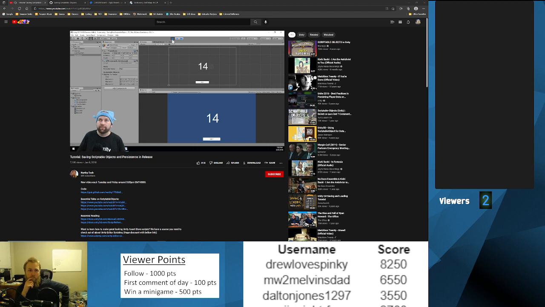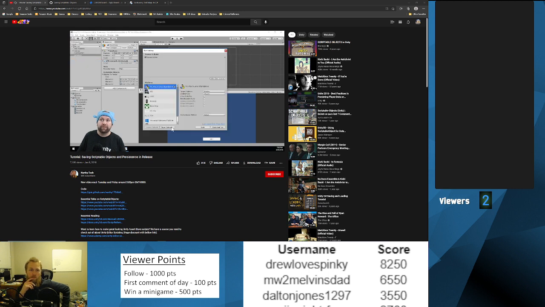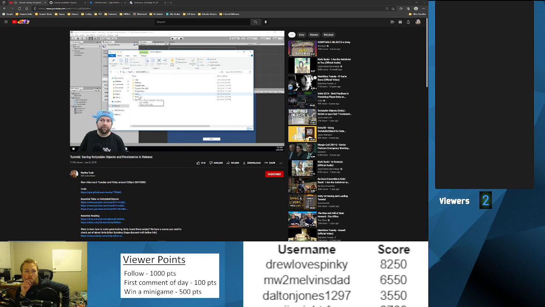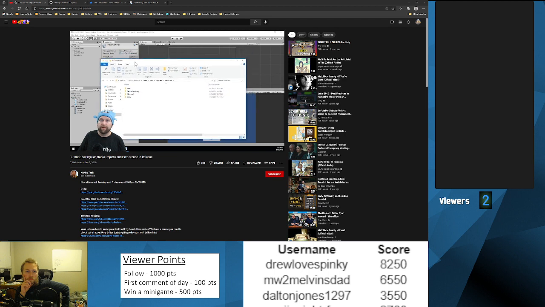So if I run the application and close the application, all of those would have now been saved to a file. Now how can you find where this file is? We have a look under the build settings and then player settings. This is for Windows, by the way. For Mac it's slightly different. So I'm going to see here I've got my company name and the product name. If I come into C drive, users, my name, app data, local low, I should have this company name up here, which is default company, and then the name of the project, which is saving data scriptable object. For yours will be whatever is in your product name.